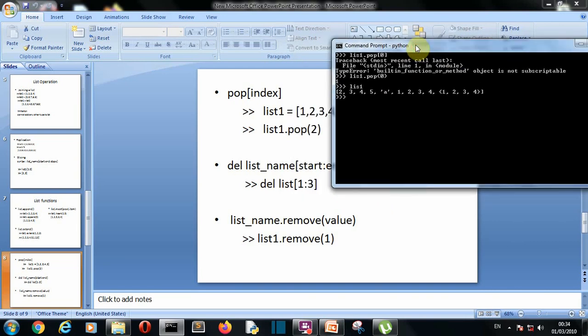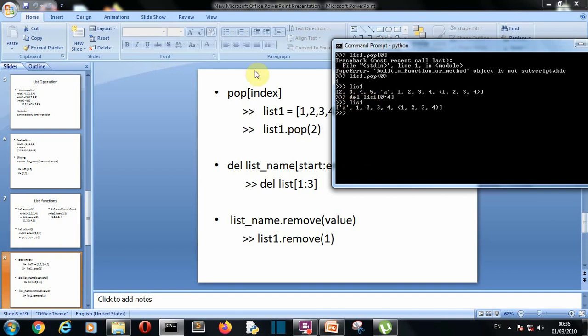Let's say that you want to delete a sub list from a list. Let's say that you want to remove the first 4 elements. So what we'll do is we'll write del and then the list name list1 and then the starting value which is 0 and then the ending value which is, let's say, 4. So let's run this, and if we run our list1 again, there you can see that the first 4 elements have been deleted.